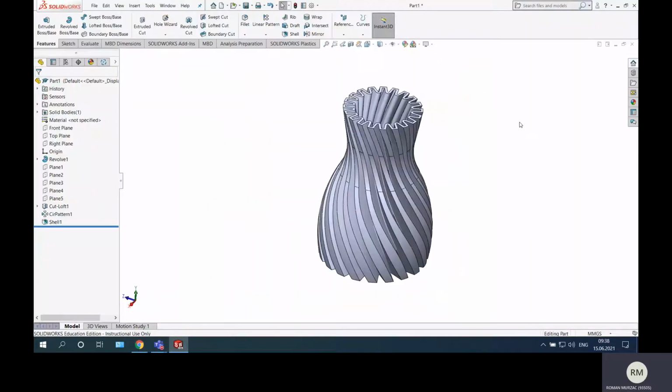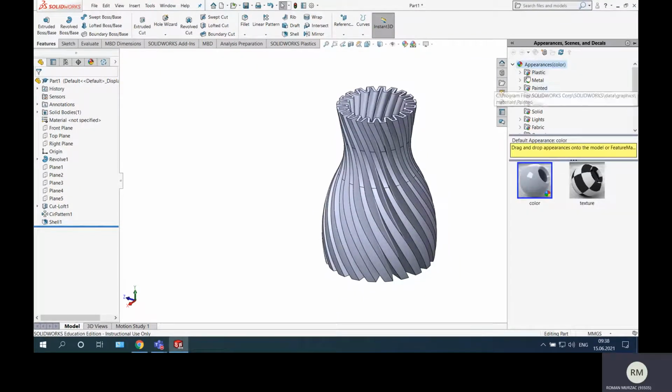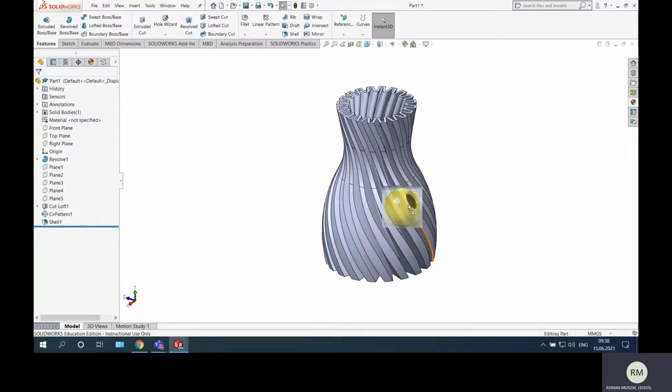Let me see how to set up the colors. So go to appearance, take what color you want. It will be plastic, high gloss, and I want to have a yellow. Which yellow? And here I click and say I want it for all the pattern, and you see it will be just the surfaces from the pattern. If I want just one surface, click on the first one. If I want all surfaces from the pattern, or the whole body or the whole part.